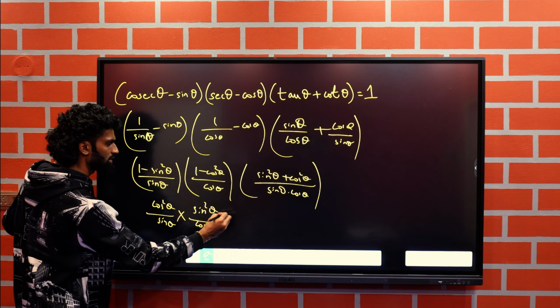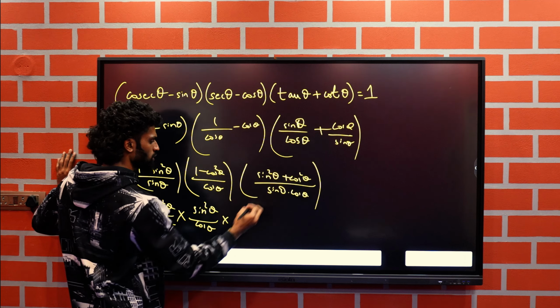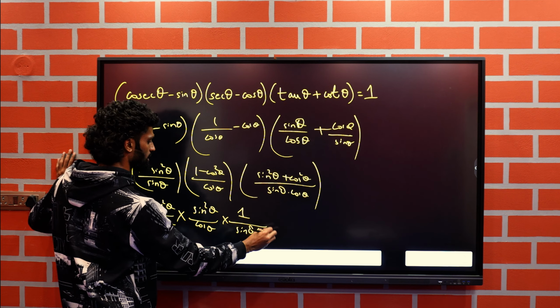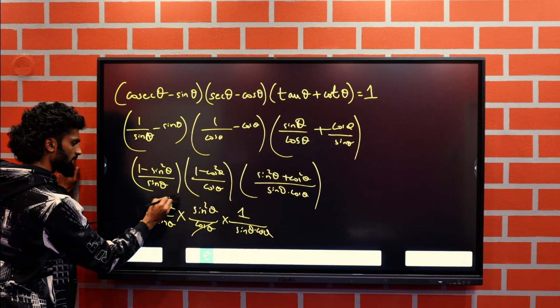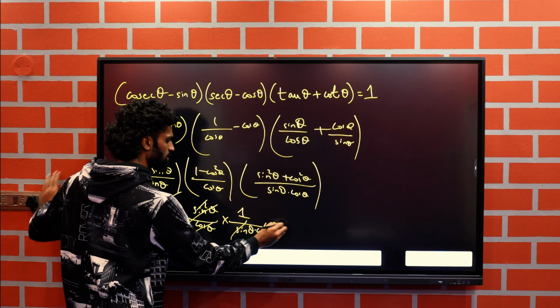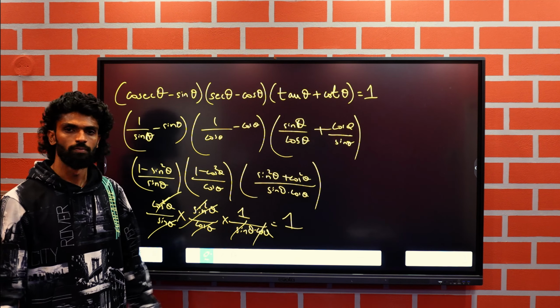Now see, everything gets cancelled. Sin square theta plus cos square theta, the answer is 1. How? Identity. Sin into cos is remaining there. Cos theta once and the power gets cancelled. Sin theta once, power gets cancelled. Sin cos gets cancelled. 1 remains. Simple.